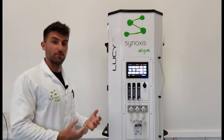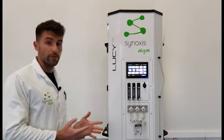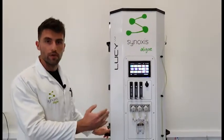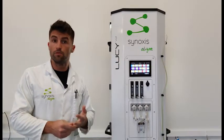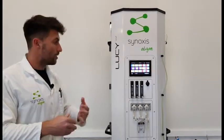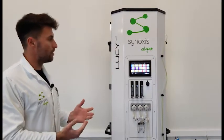Here we have Lucy. Lucy is basically the plug-and-play system. You can move it because it's on wheels. You can produce and you can play and do your research with it. This one is mostly suitable for schools, for example, for a research center, or maybe for an aquaculture facility, if they want to begin a small production with a growth chamber of 16 liters.